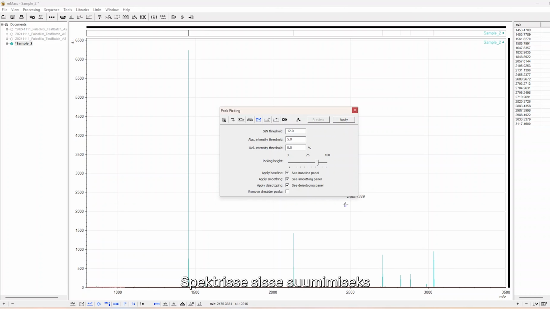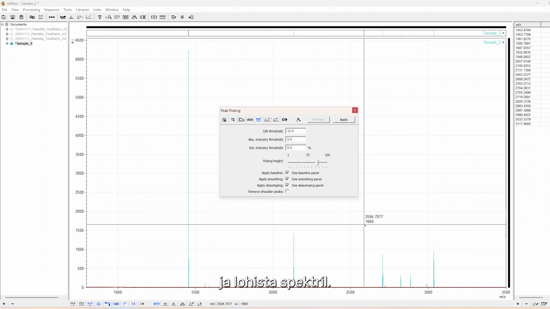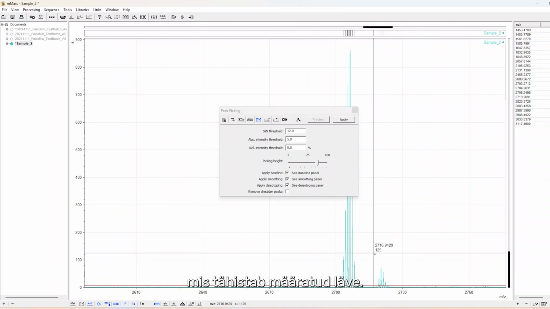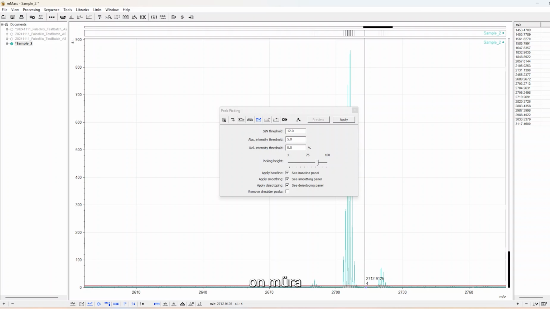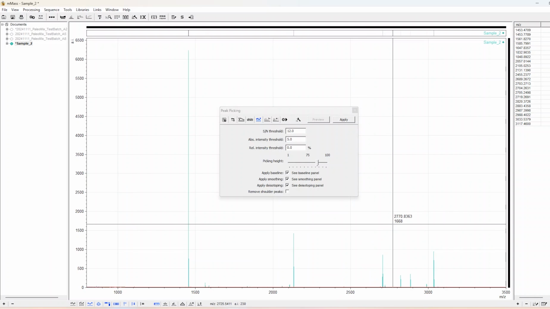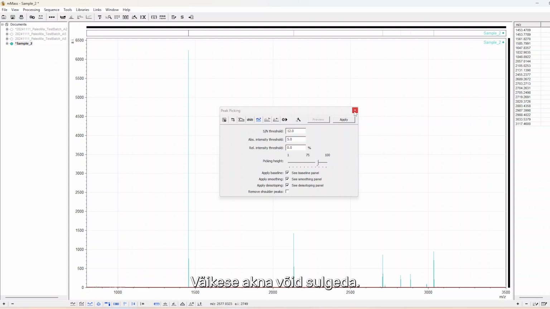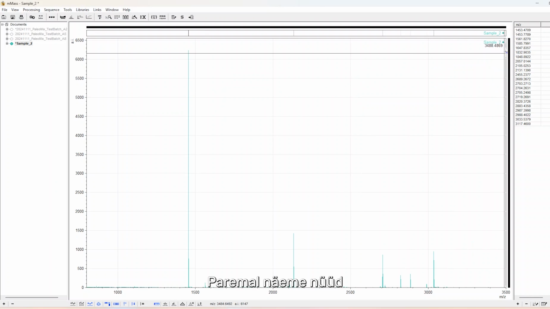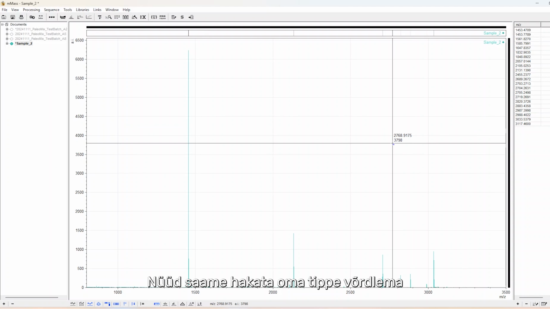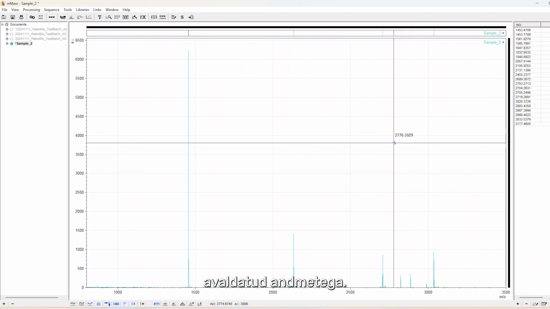To zoom in the spectrum, right-click and drag on the spectrum. We can see the red line as the threshold that we set. Anything below the red line is noise, and anything above the red line would be a peak. Double-click the spectrum area to get back to the full view. Now you can close the small window. And on the right, we can see the values for the existing peaks in our sample. And now we can start comparing our peaks to the published data.